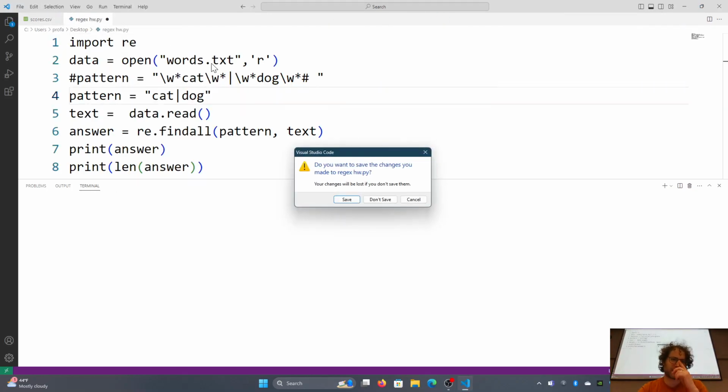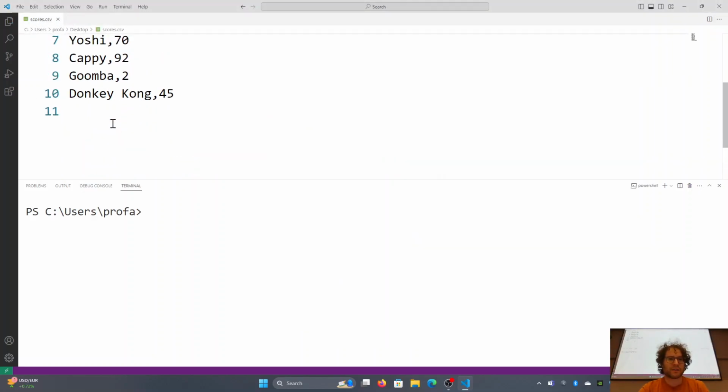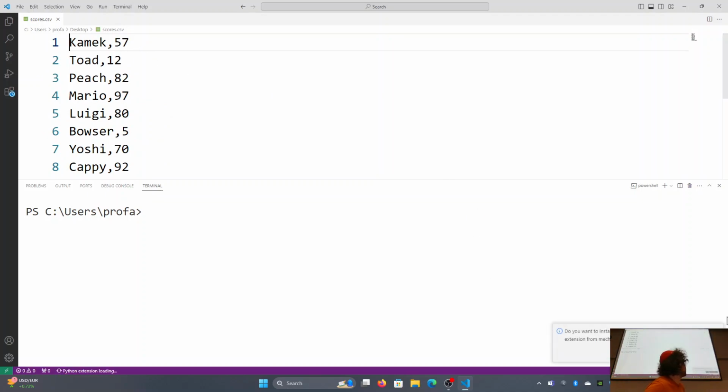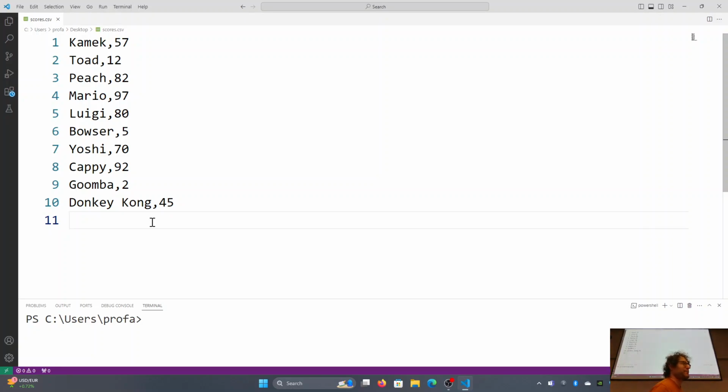So, question. This was the file reading question from last semester's final exam, which was actually fairly straightforward. Here's a list of scores featuring Mario characters, of course. Please tell me who had the highest score. This was basically a test file, and I would tell you that you should report that Mario had a score of 97. It's not going to be too much more difficult than this for the file reading question, reporting who had the highest score or what the sum of things was. You've got an idea of that. It was slightly more difficult on exam 2 than this question, but the exams are fairly straightforward.